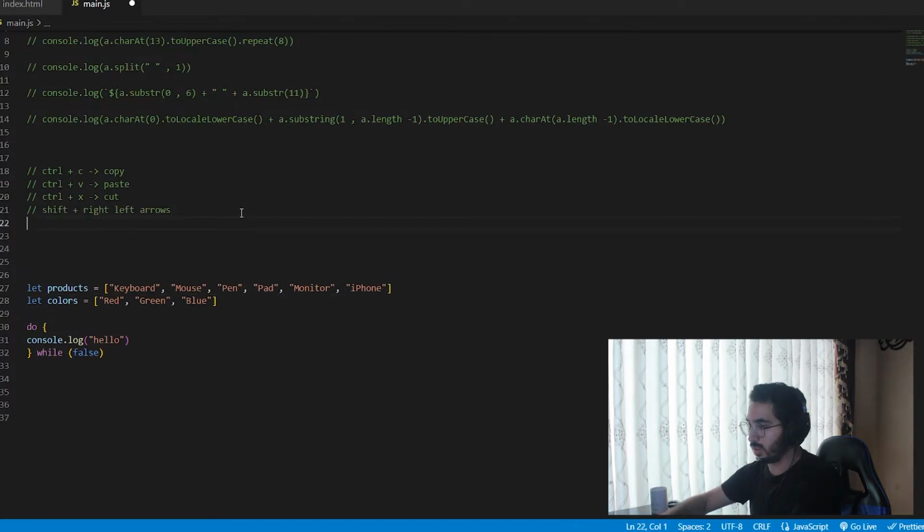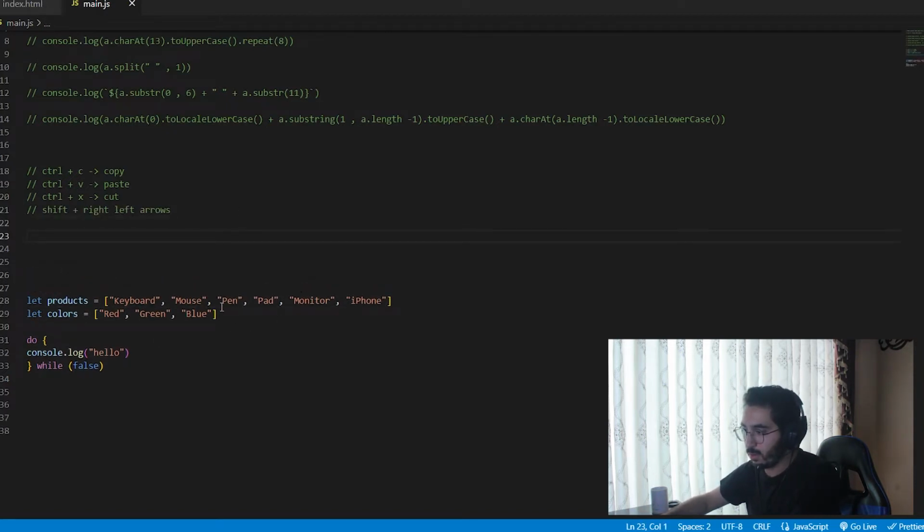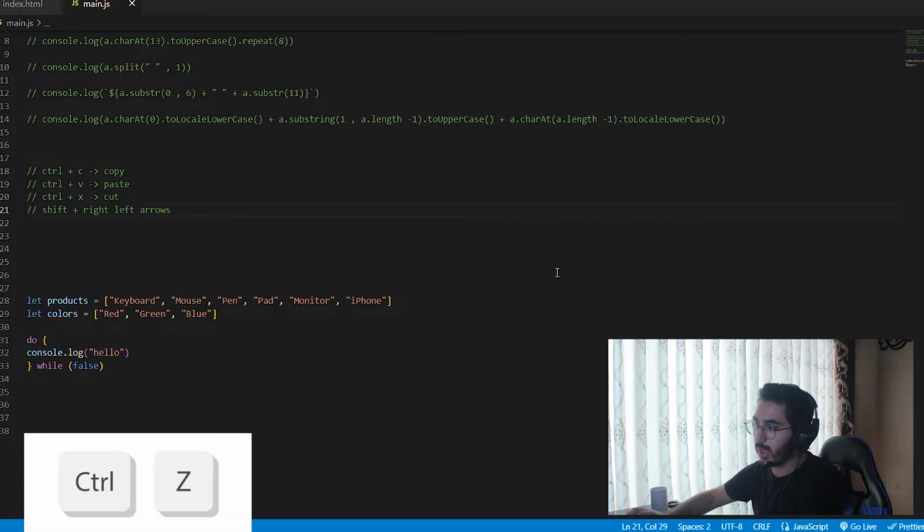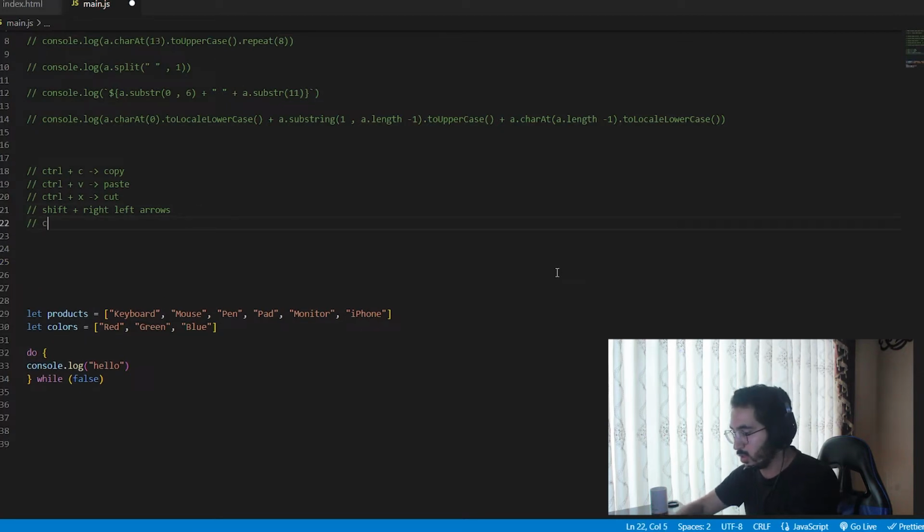Alright, let's say that you, for example, you did something like you hit Ctrl C, you copy it, and Ctrl V to paste it, but you just don't want this move, right? You want to go forward or go backward, right? So if you want to go backward, all you gotta say is Ctrl Z. Ctrl Z is for going backward. So Ctrl plus Z, to go backward, of course.